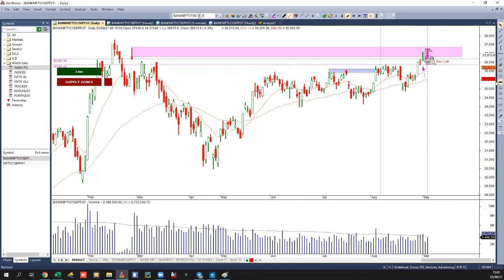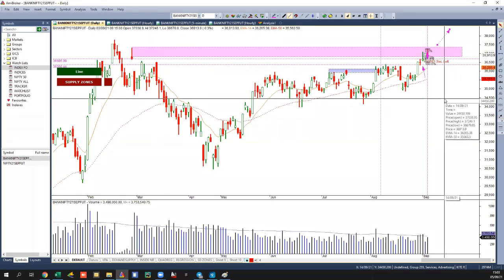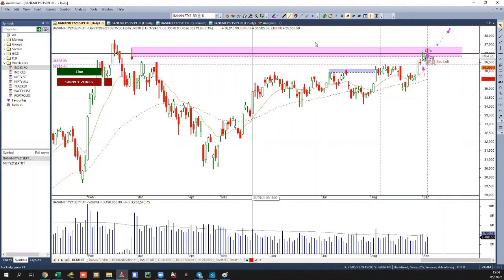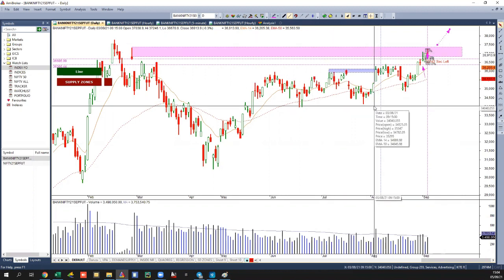And if I want to take out such a resistance, the best way is either a gap up or a high volume up move, because you have to absorb all that supply. So the best way of absorbing all that supply is a high volume move. Or if you want to ignore it, there are gap ups. Gap ups are created just to convince the sellers that they are going to get good prices, so that they do not rush to the market with their selling orders.